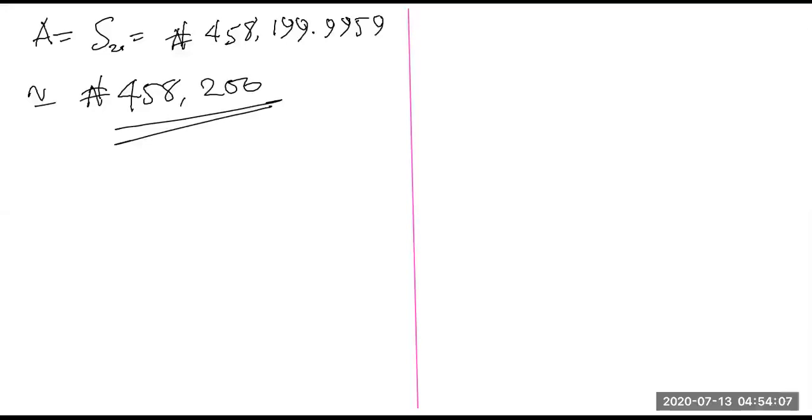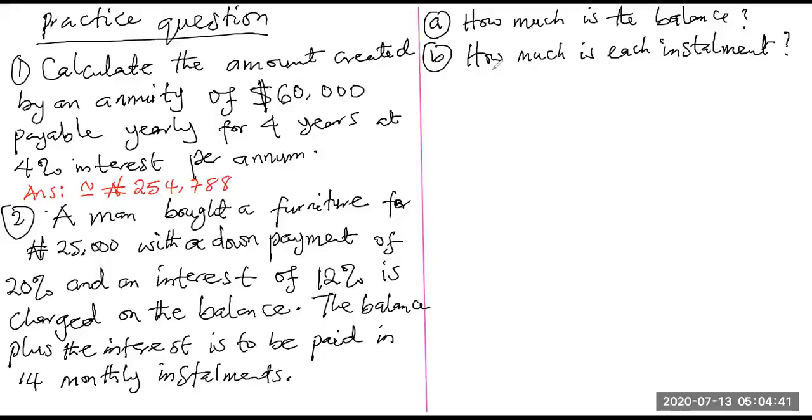What we are going to meet in the next episode, we are not finished. We are still going to meet in the next episode where we'll talk about tax payment. We'll see different types of tax, and of course we're also going to look at stocks. Before this series comes to an end, we'll look at stocks and also look at different tax payments. Alright, so here is your practice question before you go.